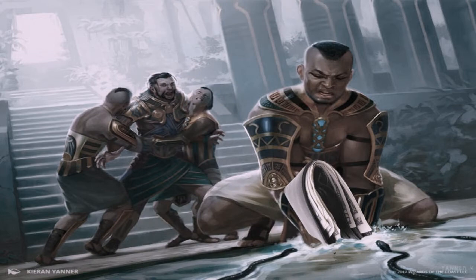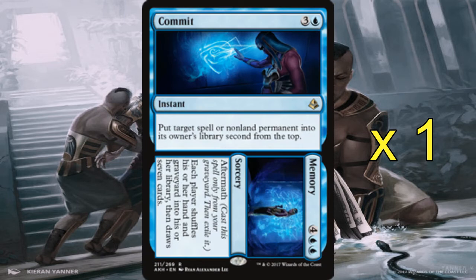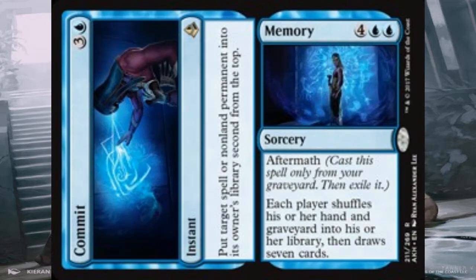And the final card we have is a 1-off Commit to Memory. This just allows us to remove something off the board, or even put a spell that's being cast, the second card, into the library. We then have the other side of Commit to Memory, which is the Memory part, which effectively shuffles the graveyards and hands into the decks, and you get to draw 7. It can be really sweet and very helpful, especially for resetting hands and decks and boards and various things like that.